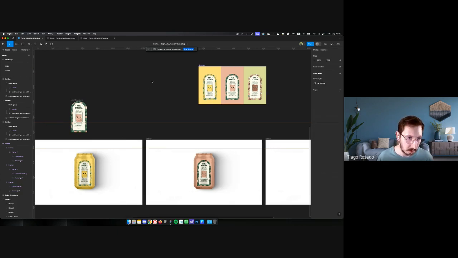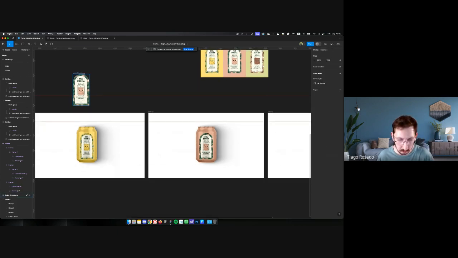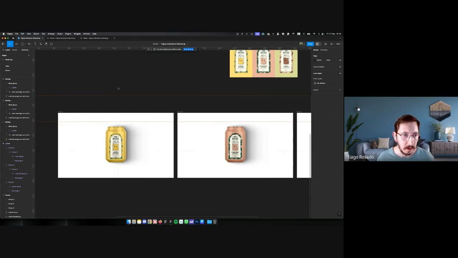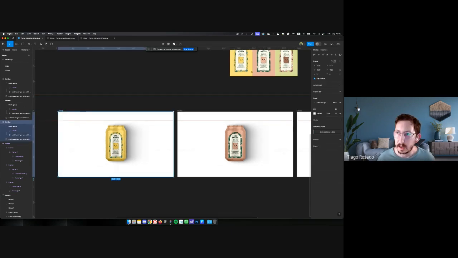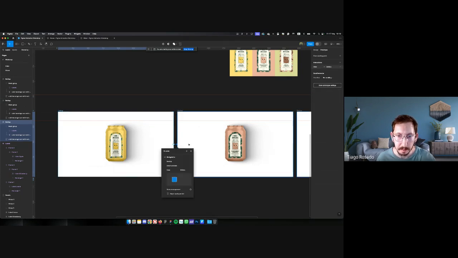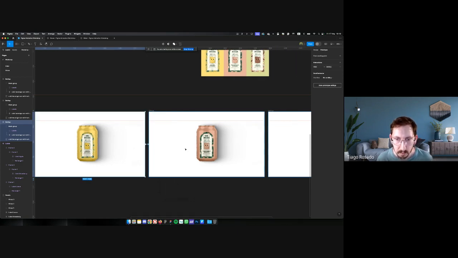Okay, I think that looks good. Can go with this one. Okay, so let's see how it's looking already. So I can create a new interaction, new prototype. So as we did before, I'm going to put on click on everywhere on the screen, smart animate flow, and it goes to the next screen.